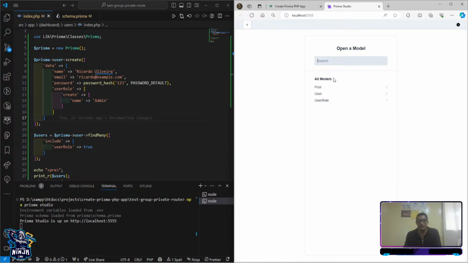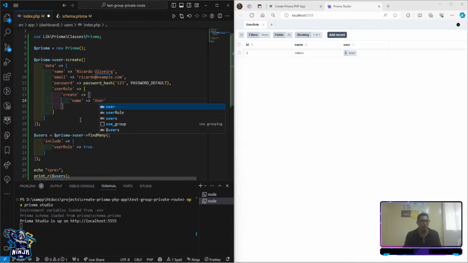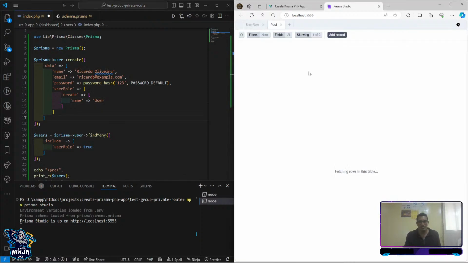Here we have three models: post, user, and user role. If I open my user role, as you can see, I have the name admin. Now I'm going to open the post, so go back.